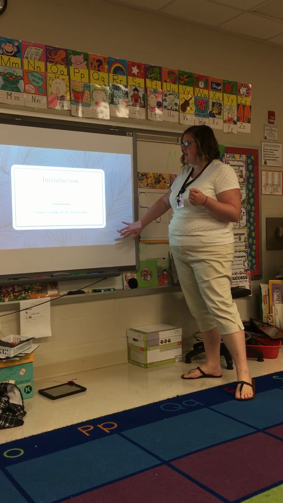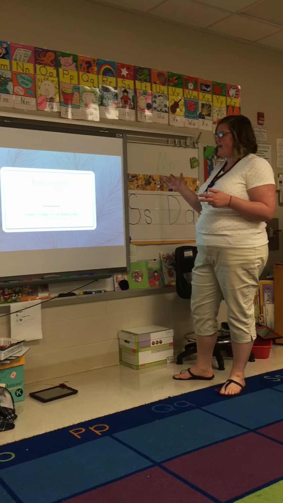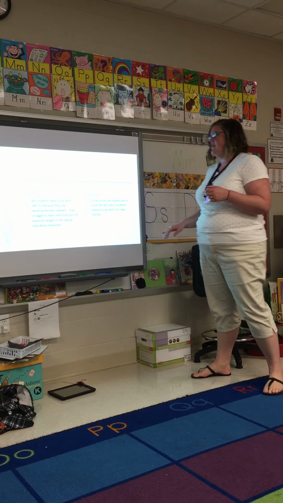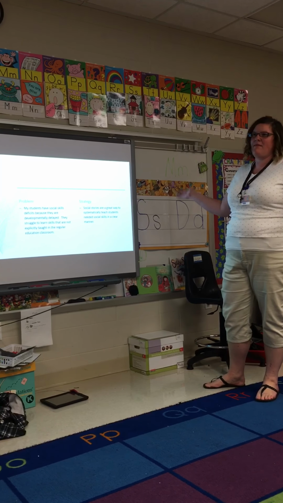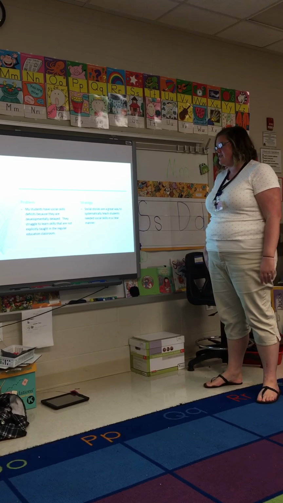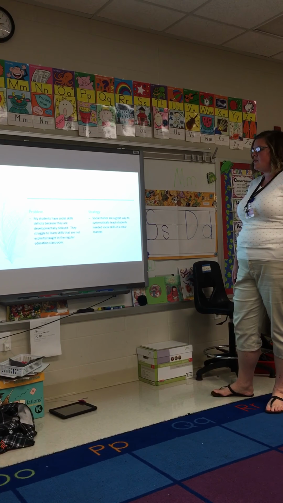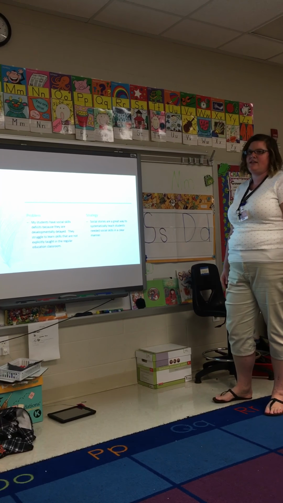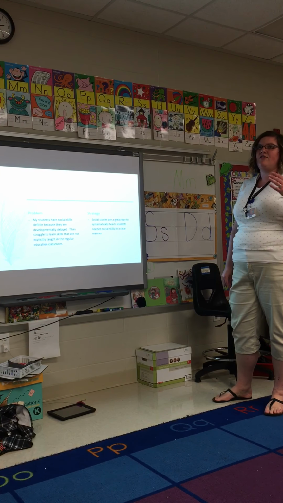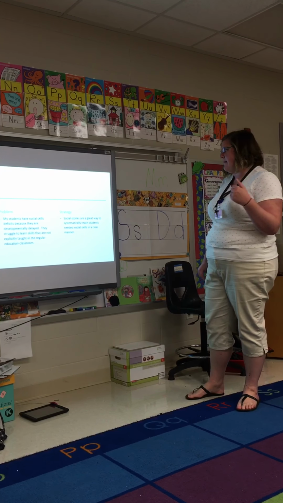So our introduction: I'm going to state my problem, explain my strategy, give a quick summary of the article, and show you some baseline data. So my current problem, and I have lots of problems in my room, but I pared it down to just one. My students in my classroom have social skill deficits because they are developmentally delayed. They struggle to learn skills that are not explicitly taught in the classroom. Those are the kids that, even with you going over those routines and those norms in your room, still struggle to pick it up.